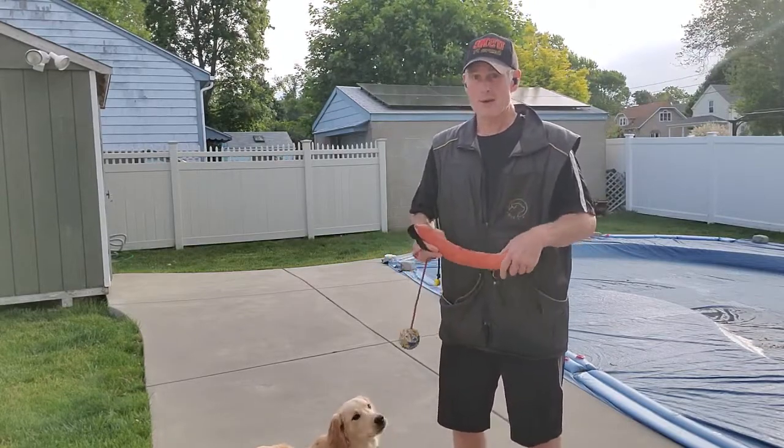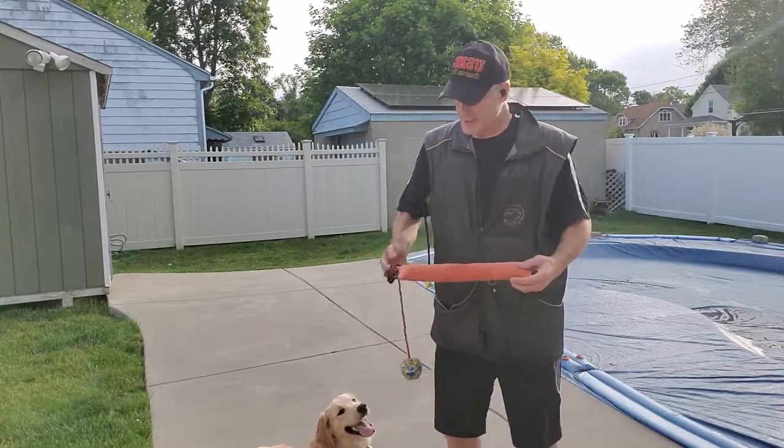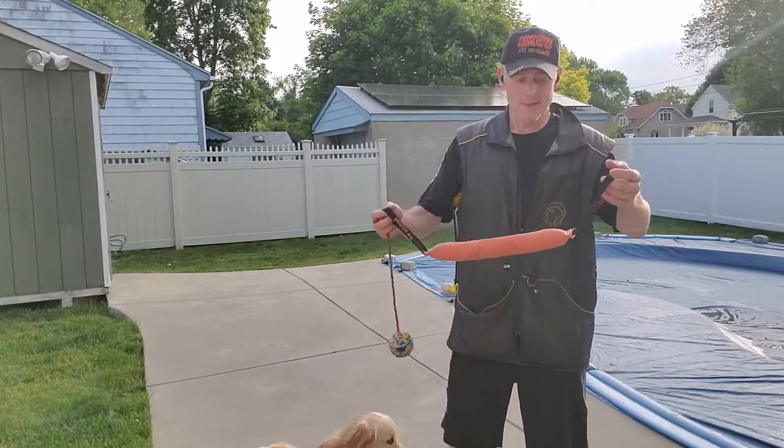Then you can go up to harder objects to teach a better bite if you're doing bite work for sport or something like that. I'm not going to get into that. Again, 10 inch, two handles. I like starting with it, and I like two handles.